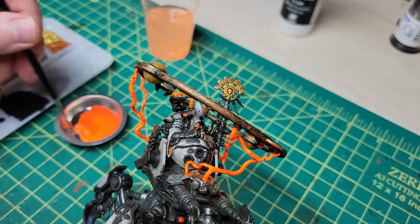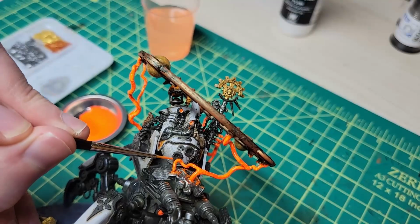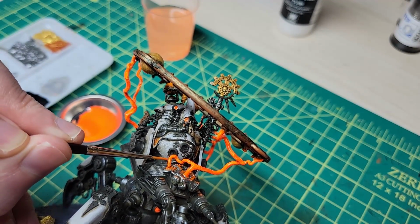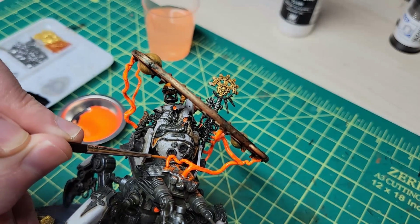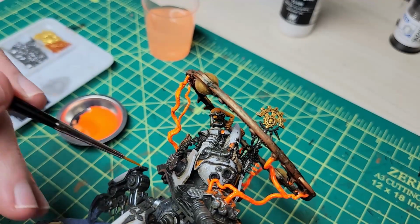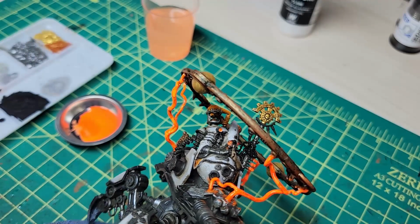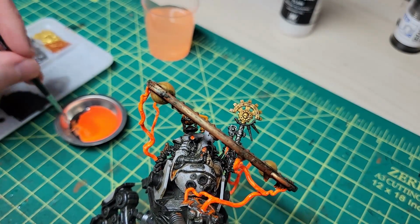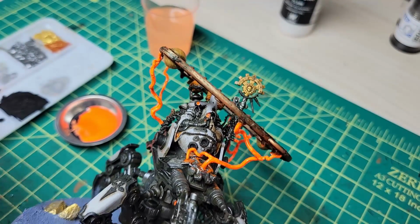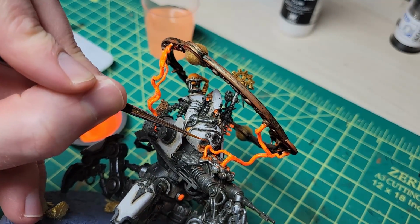Things like cables, things like other pieces of his armor or parts of the vehicle, essentially anything on the model that was non-metallic, or even some of the metallic elements that were a little bit more corroded and rusted, like the kind of ring thing he has floating around him, and a couple of elements at the back. Again, just being careful, managing your brush strokes to concentrate that pigment in areas that are receiving the most light, taking an easy hand, and applying it in several thin layers in order to get the effect that you desire.